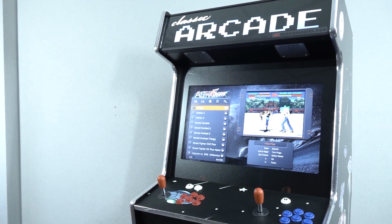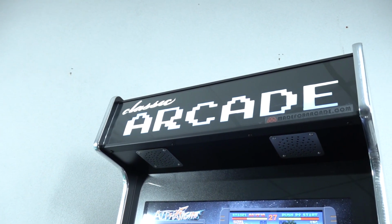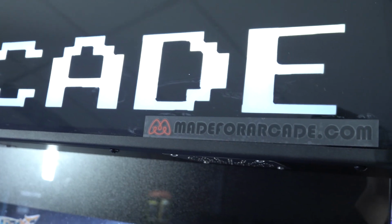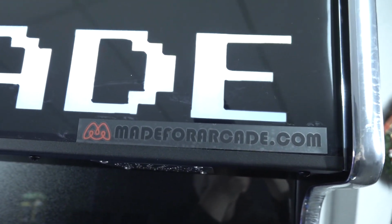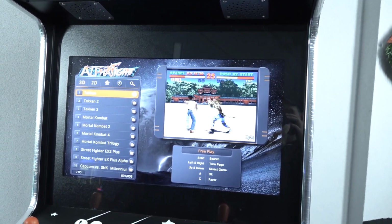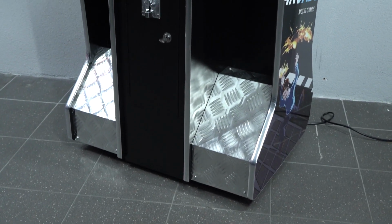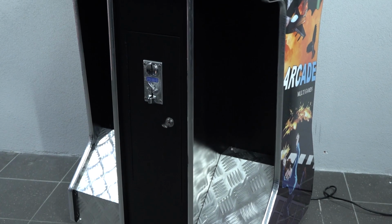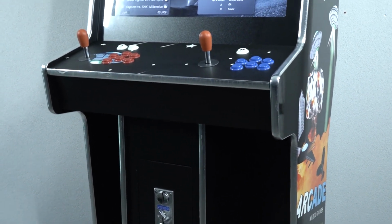It's awesome that you're tuning in, because in this video we are going to take a close look at the full-size classic arcade machine. I went to the company called Made for Arcade, based here in the Netherlands, who sells all kinds of things when it comes to arcades. I found this full-size arcade with this Alpha Fight mainboard inside, and I was really curious what I'm actually going to get. But also the form factor of this cabinet, I personally have never seen before. It's not like the ones I've reviewed here on the channel before when it comes to these widescreens.